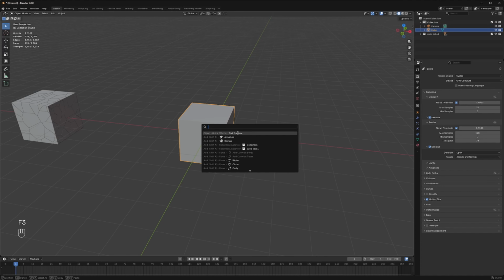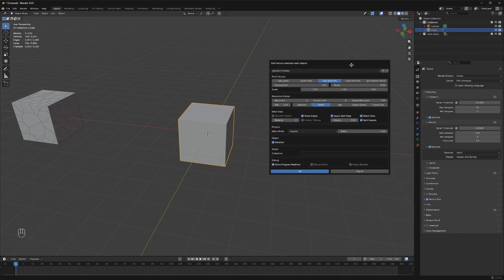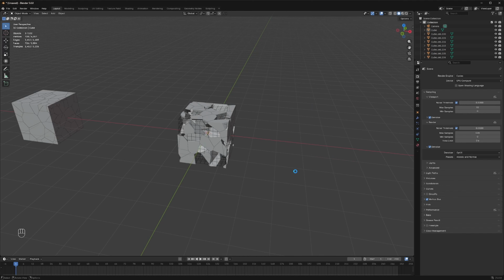Now F3, Cell Fracture. Now I want to increase the number here. For example, I make it 200. So here, remember this number. Now as I increase this and the noise I make it 1, you will see more. Let it finish.